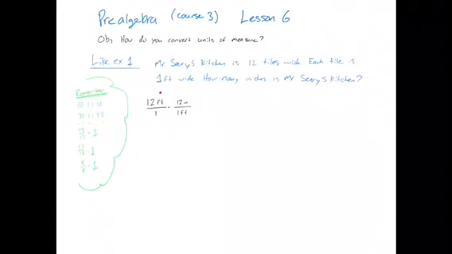So I'm going to refer to my table there. Underneath the U.S. customary, the first one says 12 inches is equal to 1 foot. Now notice 12 inches is equal to 1 foot. So I kind of have the same idea going on down here. 13 over 13 is equal to 1. So if you will, think about that this 12 inches over 1 foot is actually just a big gigantic 1. It looks different than a 1, but it is in fact 1, because 12 inches is the same thing as 1 foot. According to that table and just common knowledge, I think you should know that one.